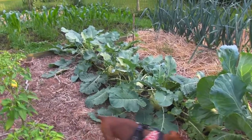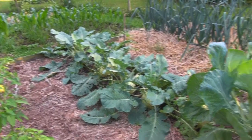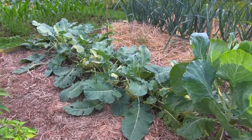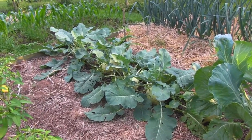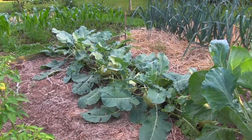So I'm hoping that they're true to their word, that these bigger ones are not going to be woody, because they're doing just great. And I think they'll hold well in the fridge like the other brassicas.